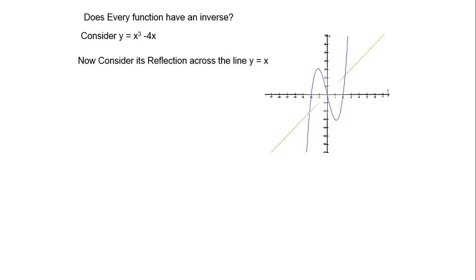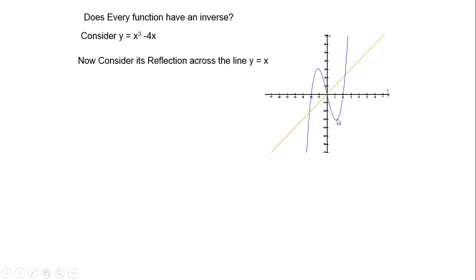So, here's my line y equals x. Now, clearly, we should be able to reflect that across, okay? We kind of find a couple points and flip-flop them. Obviously, the point here is an x-intercept, so that's negative 2, 0. So its flip-flop would be 0, negative 2. Here is a point 2, 0. Its flip-flop would be 0, 2, okay?